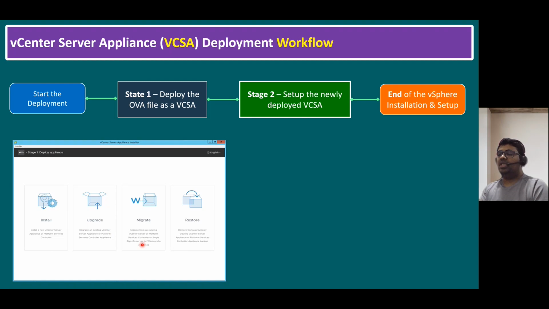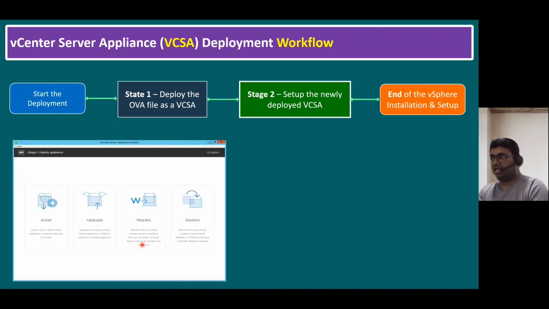And the third option, here is the importance of Windows to VCSA migrate. The migrate option is recommended because some organizations are still using vCenter Server on the Windows platform. To those Windows customers, as a technical consultant, we should recommend that in the current latest version, the vCenter 7 series, there is no more Windows flavor. All are in the vCenter Server Appliance flavor only.